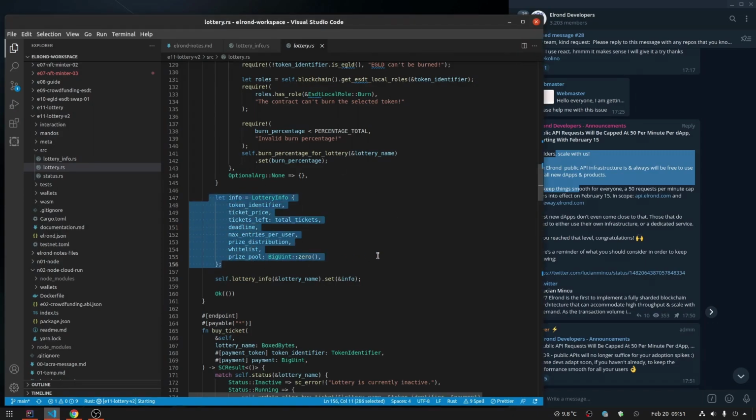So this, for example, here, this lottery info, they are being stored and tied by the lottery name. But what you can do is create a view where you pass a list of lottery names, and then you decode the entire list, and you only call the contract one time. And you're just going to decode this and cache the data on the server side, and do push notifications in case you want for your clients and so on.